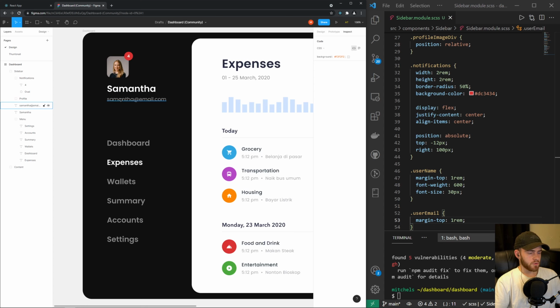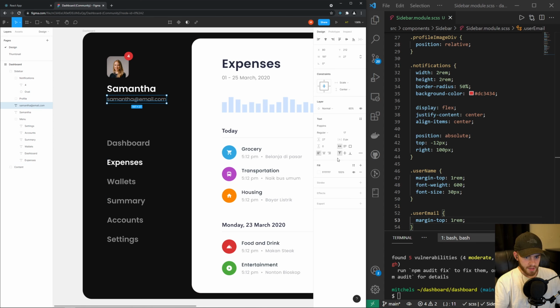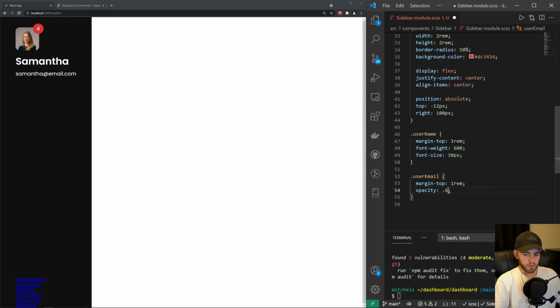And now we want to take a look, and like what I said before about the opacity, right here, the text, let's see. As you can see right here, they set the opacity to 0.6. So we can do that as well. Opacity 0.6. Boom. And now you get like that grayish color.